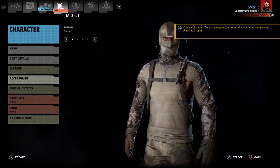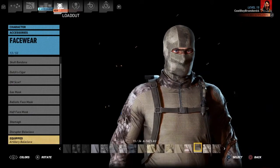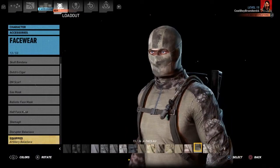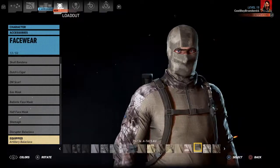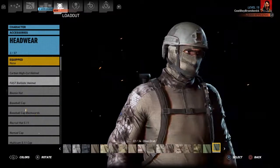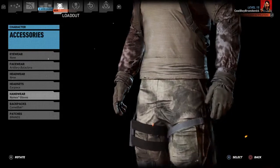And then accessories. I didn't put anything. You guys can if you want. Face, I just put an artillery balaclava on it. And then I did the exact same color again to blend with the t-shirt. So it looks like this. Then headwear, I wouldn't put any headwear on because it might interfere with the ghillie suit. Headsets, I wouldn't put any headsets on because it might interfere with the ghillie suit.